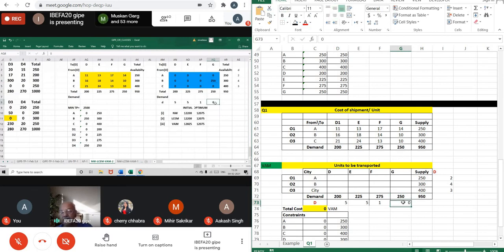So this difference I don't want now. Check again. 2, 16 and 18 now, 2. 21, 13 and 21 become 8. 5, 5, 1. This is the minimum. In this direction, minimum is 13. So the allocation will be 275.